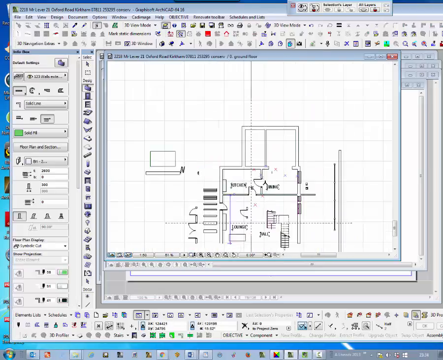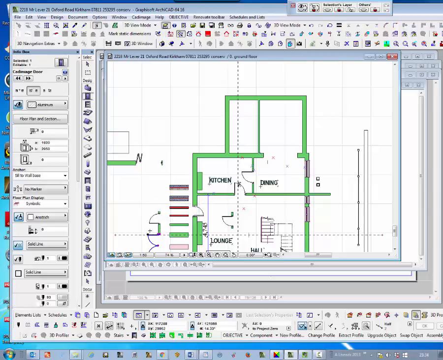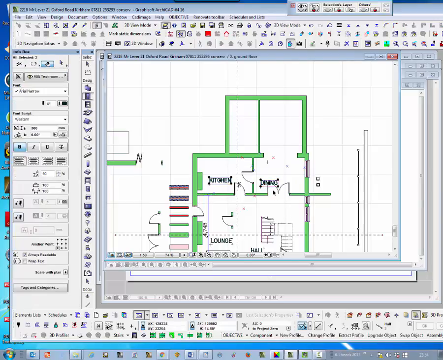Right. Again, the back wall of this dining room has got double doors. So if I pick up the parameter of that and just place it in there, that's the door fitted. If I highlight both of those, up here you can see you can align them. I want to align them to the top.